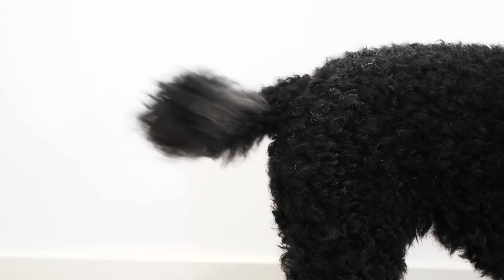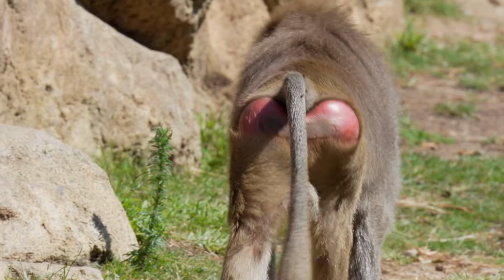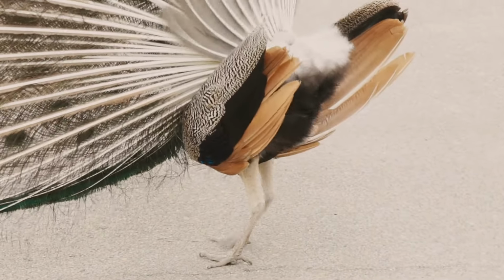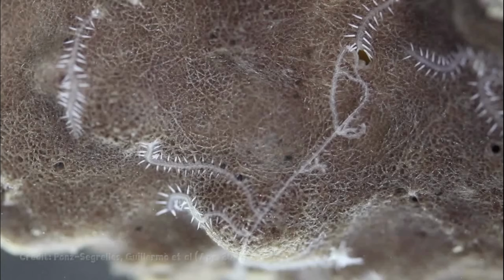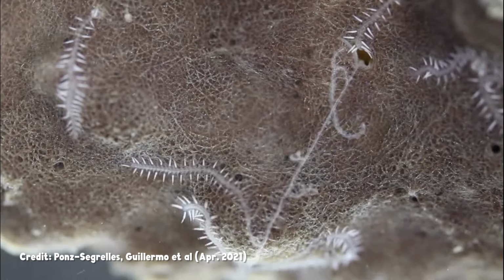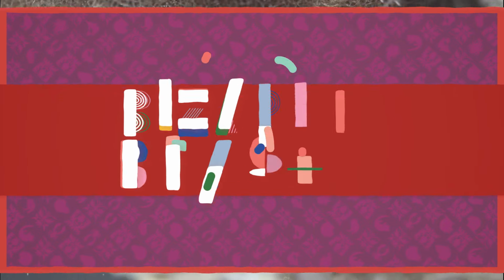And if we pick a definition of butt that is reasonably inclusive, like say butt is the back end of an animal, then having a single butt is actually pretty standard for the animal kingdom. The exceptions are relatively few and far between, but they do exist. And this marine worm, with literally hundreds of butts, might just be the most bizarre exception of them all.